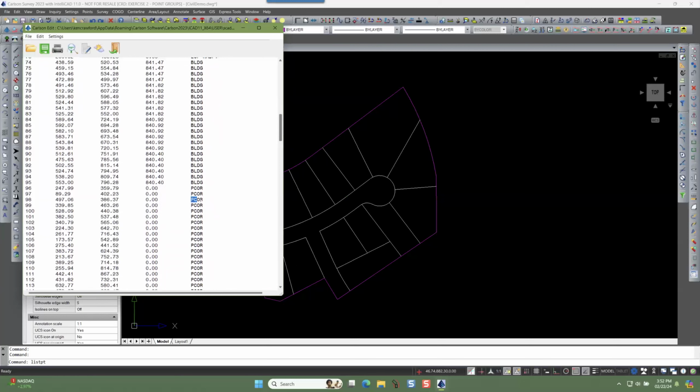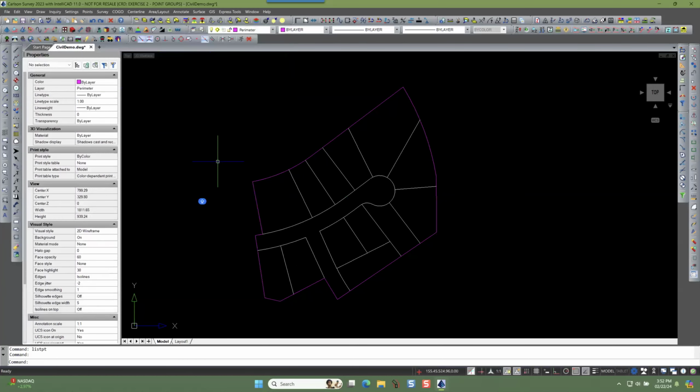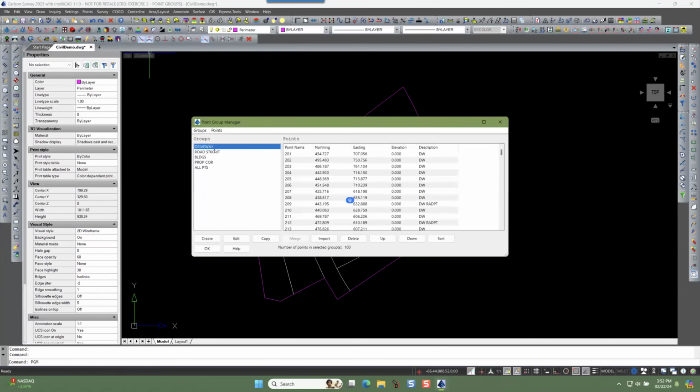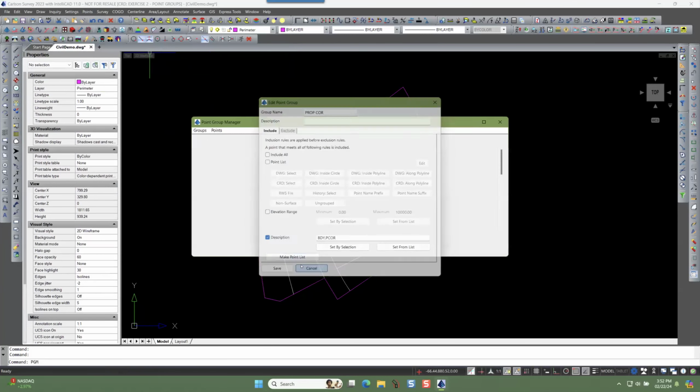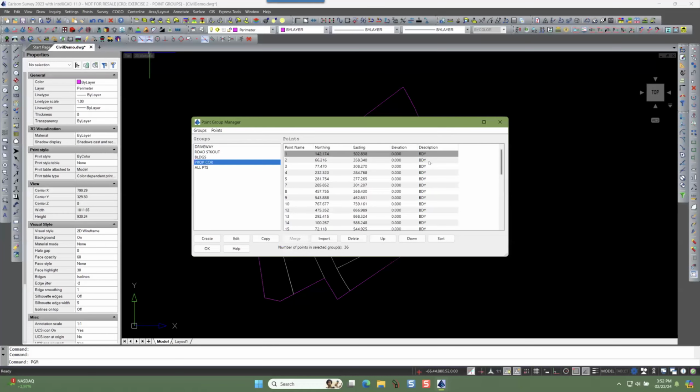So these points that say P-core, those are these interior property corners. All right, so they're two different groups by description, but they are all in this group called property corners. See, they're all the boundary descriptions and the P-core descriptions. All right.